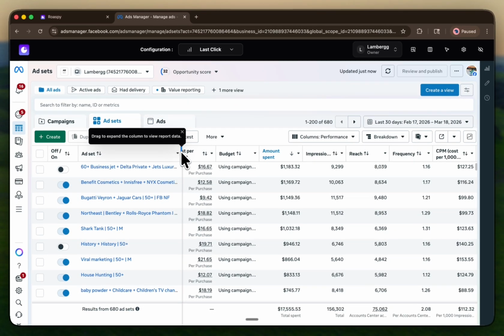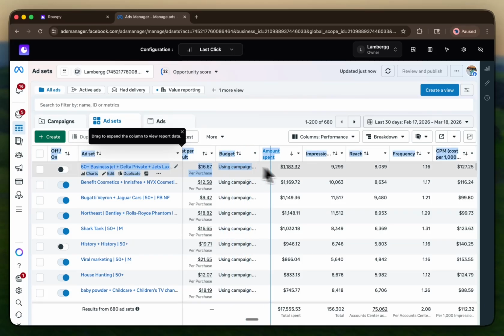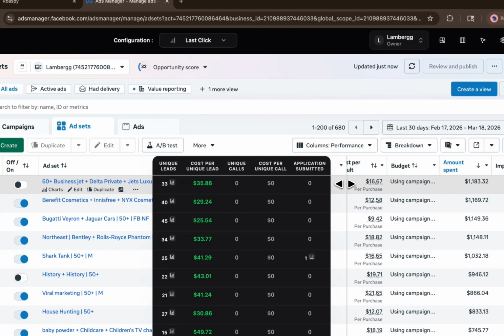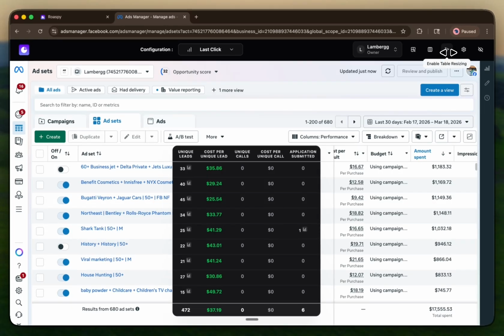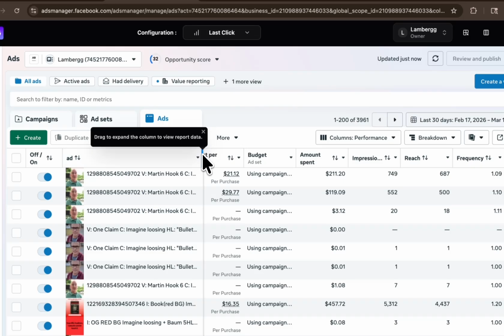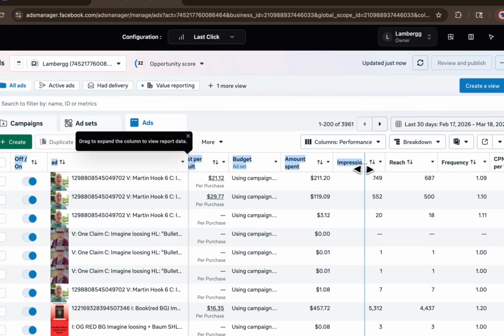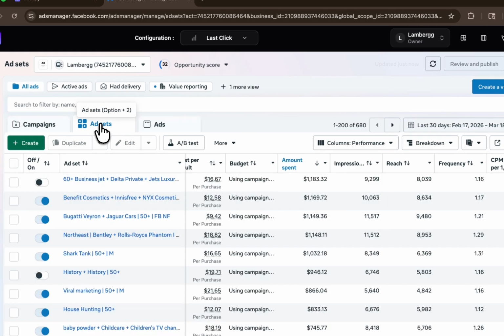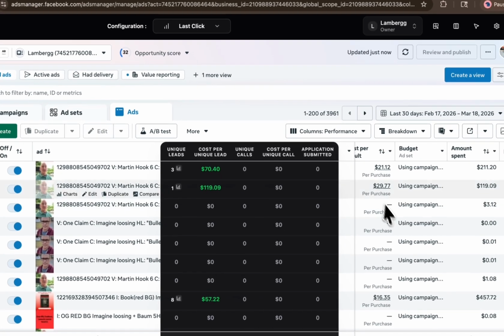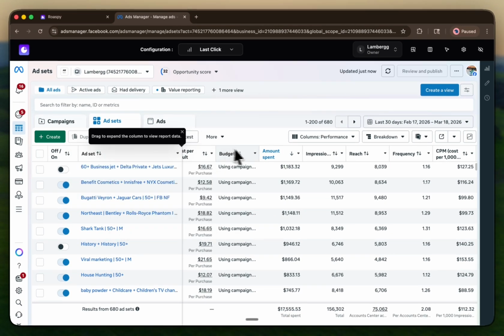So every time I want to see the data, I have to go here, click here, and drag. And now you see the table is here. Now I have to drag, and then I have the table. But without the pin feature, if I go to ads, again I have to drag. If I drag, go back to ad set, and go back to ads, it's there. When I go back to ad set, the ad set is back here. Now I have to drag the ad set again.